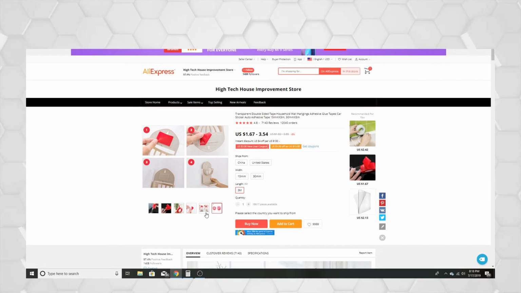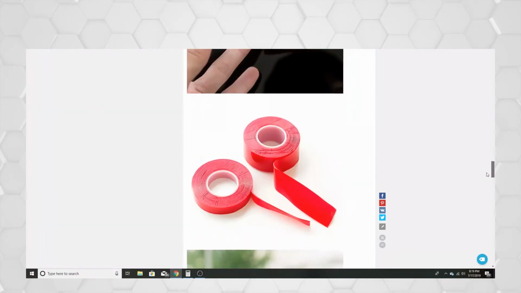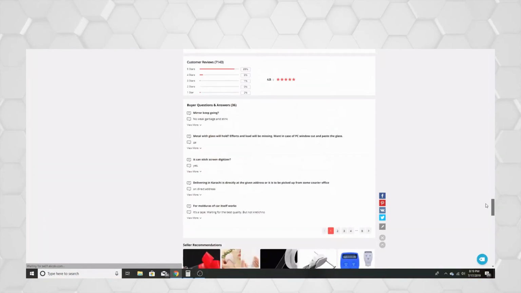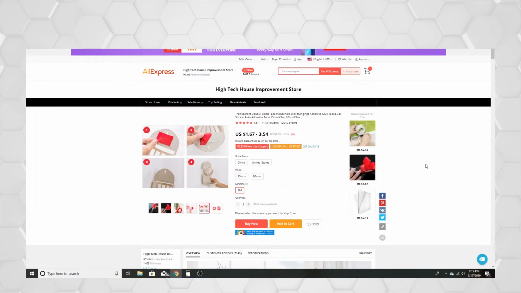It's got pretty good reviews and a low cost. And I figured the way that you use this is you can use it to put up decorations. You can put up picture frames. You can do a lot of different things. Let's see if it shows us the other uses for it. You can tape down carpets. It has a lot of uses, and I really exemplified that in the video.